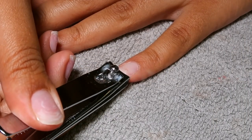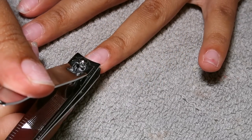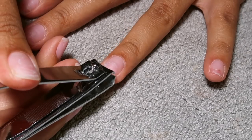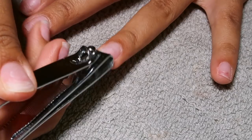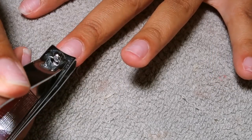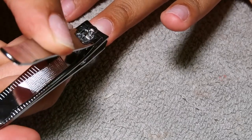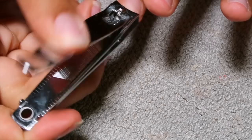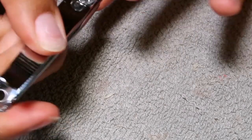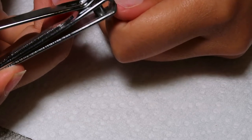We're starting off by cutting down my nails — they grew out under my last set, kind of long and unruly, so I've got to clip them down with some nail clippers. I do have a little cut on my pinky nail under the nail bed; it doesn't hurt or anything, which is why I'm still able to do my nails, but I just wanted to point that out because you guys are probably going to notice it.